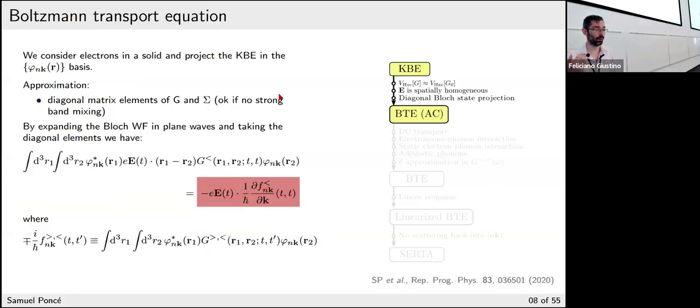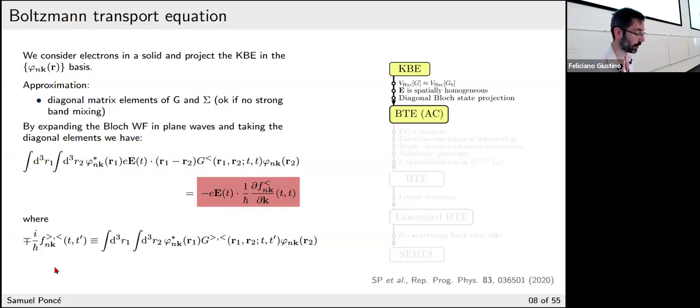Now, what we can do is we can Bloch project. So this is not an approximation, it's just we are changing our reference frame. But what we are doing here is an approximation in which we are considering only the diagonal matrix element. And this should be a relatively good approximation if you don't have band mixing. And so what you're doing now is that you are injecting here these Bloch wave functions that you expand in plane waves, and you integrate over R. And so you're basically factoring out your position degrees of freedom, for momentum 1.